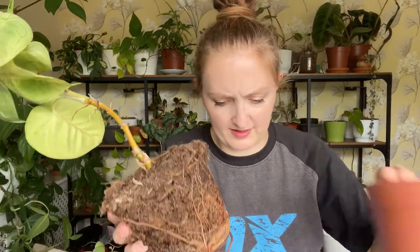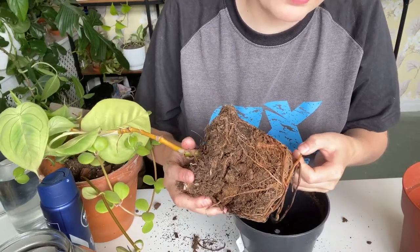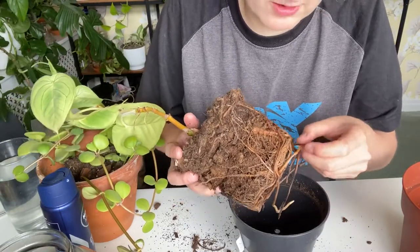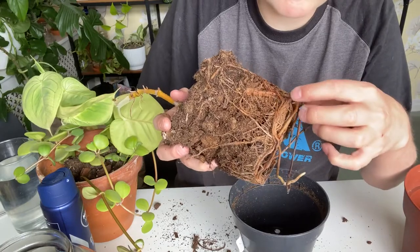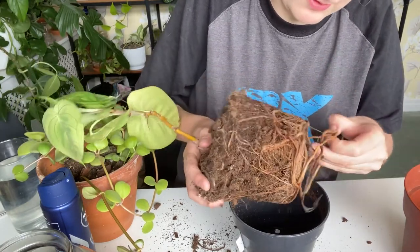Okay, the pot I've brought is the same size. I have a slightly bigger one, but we'll just see the roots first. I'll just tip you down a little bit. Right, so I'm just going to really gently ease the roots away. This root here looks quite healthy. It's white and there's a little white root on it. This one looks really woody and brown.